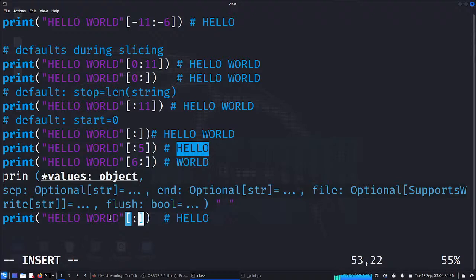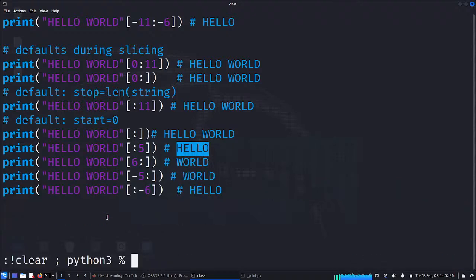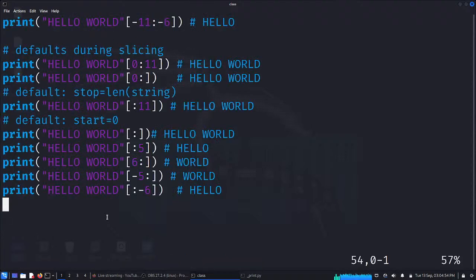So -1, -2, -3, -4, -5, -6, and -7. -7 is O, so we need to specify one higher than that. Let's see, does that work? Yes.